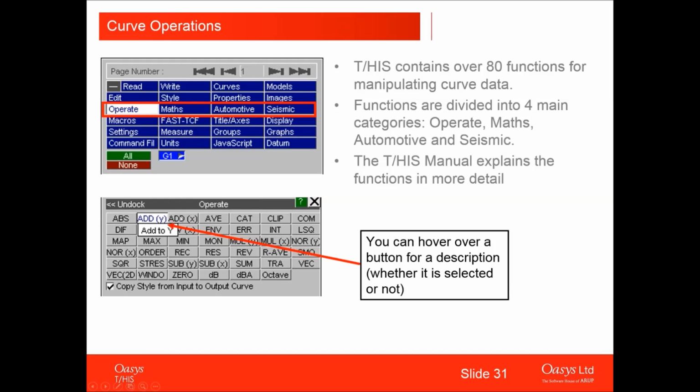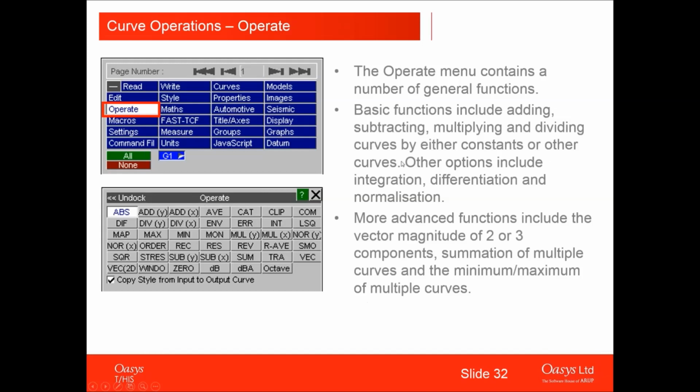And add x means you're adding to the x values of the graph. Okay, you can hover over a button for a description, whether it's selected or not. Okay, so I've already mentioned this slide, so we can do adding, subtraction, multiplication, and division.